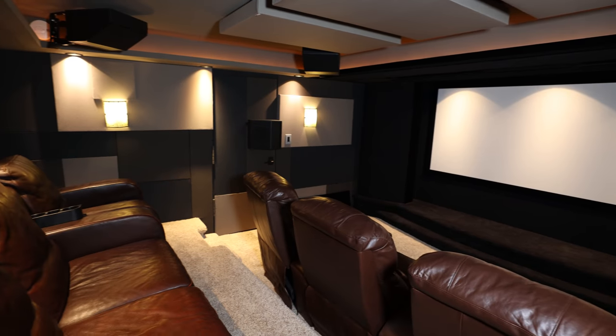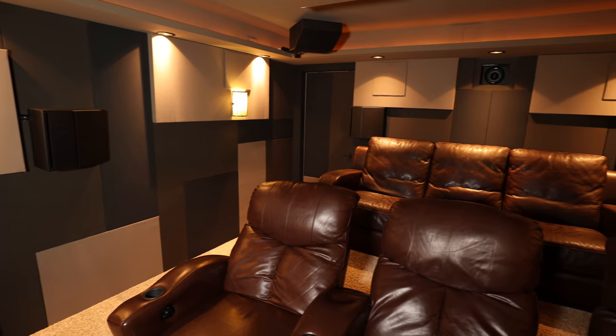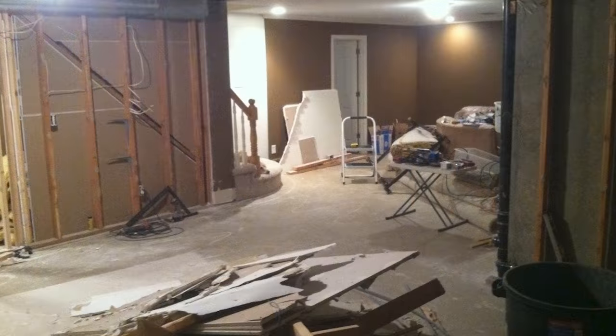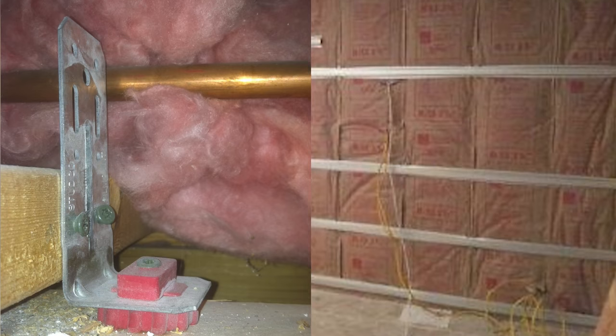Let's start with the dimensions of the room: 15 by 19 by 8, and you've got a couple inches off that for ceiling sound isolation — probably seven foot eight. As far as construction — we're in the basement with mostly concrete walls, a stairwell, and another half concrete wall on the side. It's all sound isolated using a soundproofing company. I used a combination of staggered studs, decoupling with the foundation, clips and channel, and double drywall with green glue.